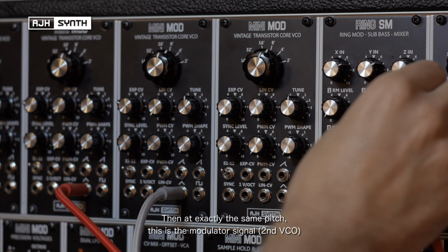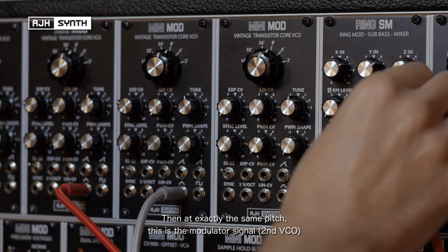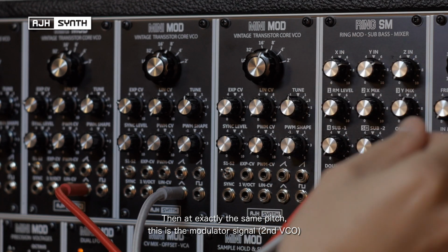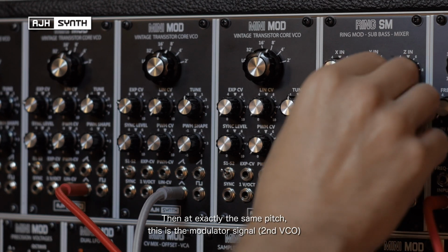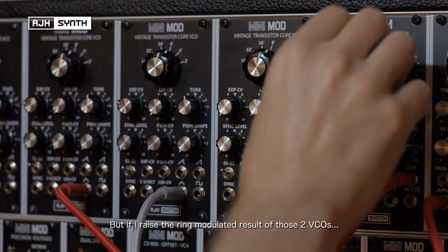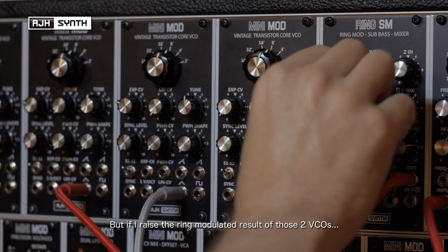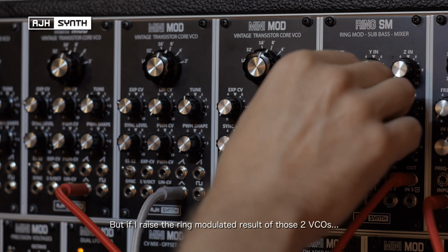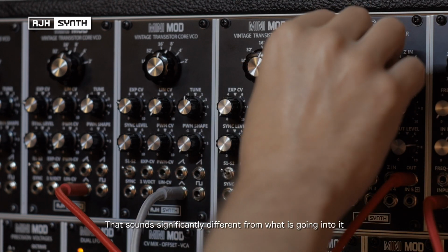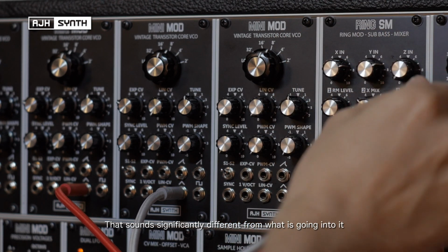And then at exactly the same pitch, because I've already tuned them together, this is the second oscillator. I'll turn the first one down. That's what's going into the modulator. But then if I raise the ring modulated result of those two oscillators, yeah, that sounds significantly different than what's actually going into it, which is this.